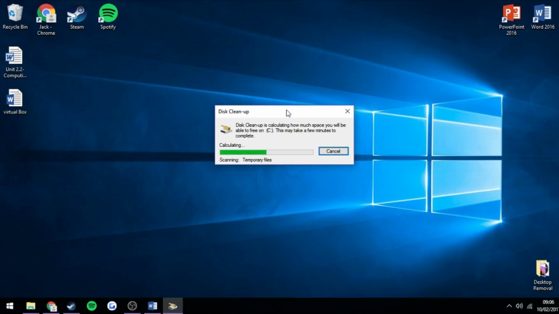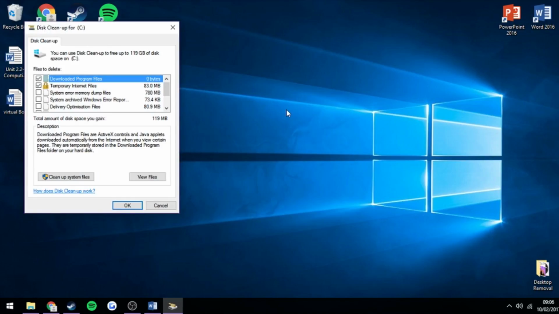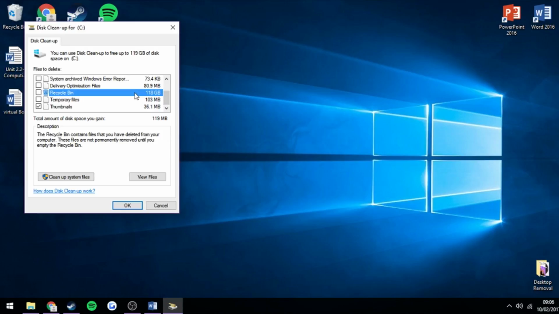This is a very useful one. It's kind of like the defragmentation tool. What this does is it'll clean your hard drive again, but this clears out all of the junk files that you don't need. As you can see on the screen, I had 118 gigabytes in my recycling bin that I haven't gotten rid of. This tool has gotten rid of all of it for me, and it's very easy and very quick to use. It will take a while depending on how much storage you've currently got to get rid of, but if it isn't that much, or as much as I had, it shouldn't take as long.